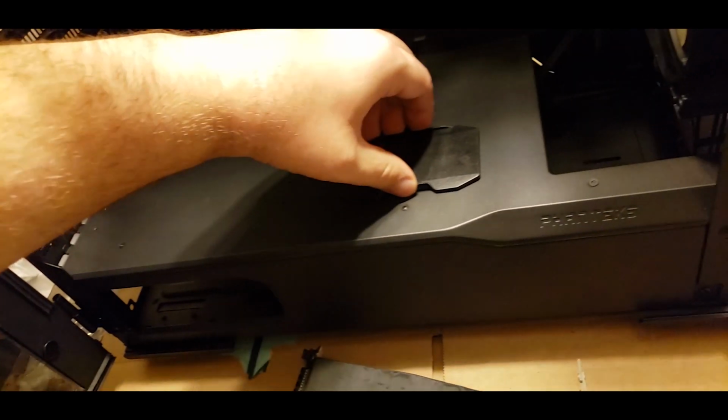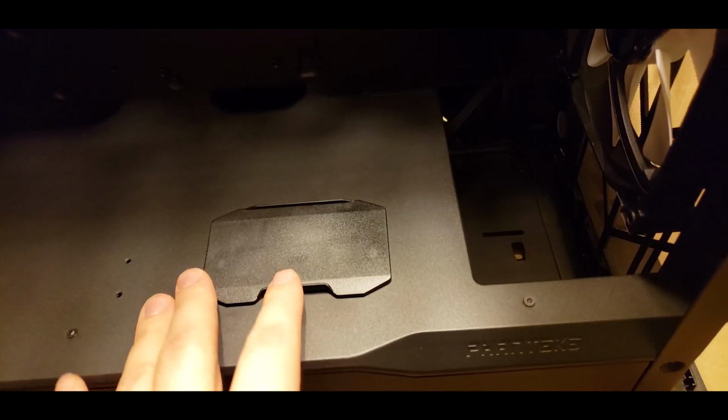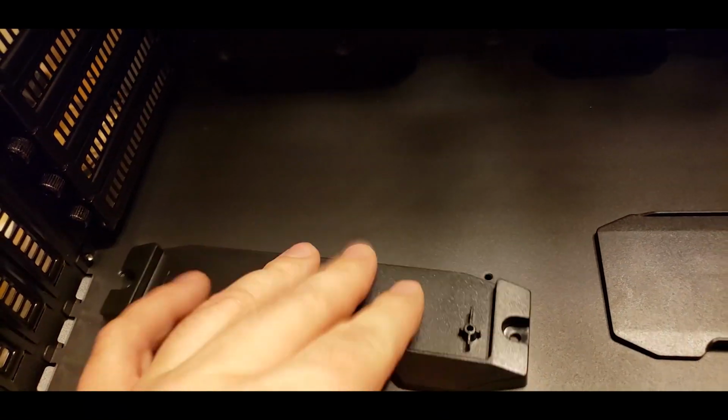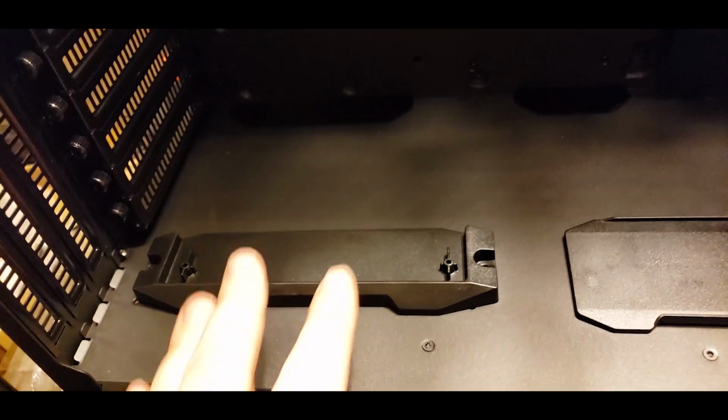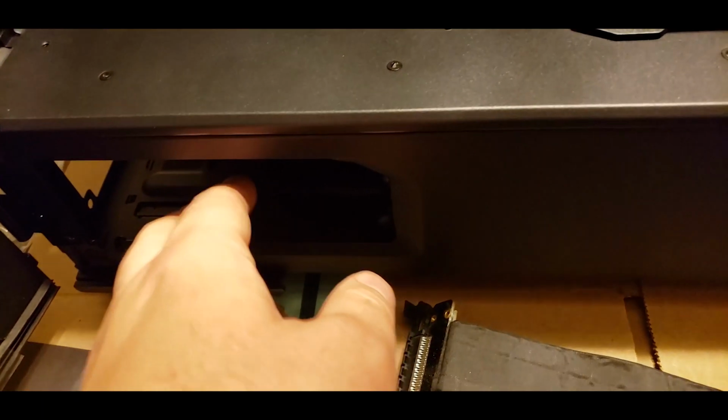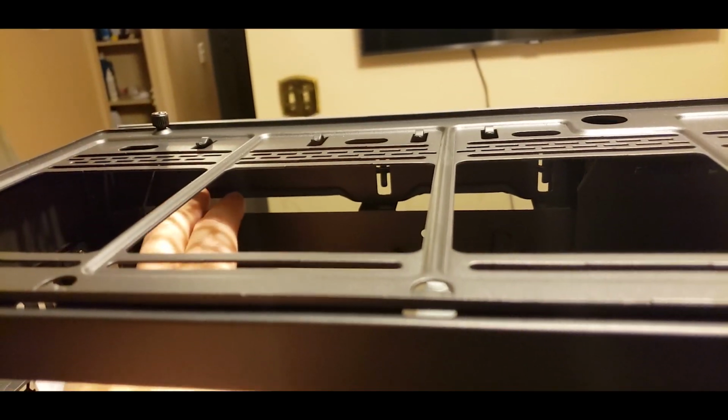I think this is just a resting point for your GPU if you're doing the dual GPU mounts, or the vertical mount rather. They have a couple of sets of screw points here. You can see you can slide this from one to the next. Sorry, this is getting stuck on something, but depending on whether you want your GPU further out or further back, I think it just rests on that. You hide your power supply down in here, mount it in the back there, and then you route up the cables through here for what you need, or up around the top for your CPU power and all that good stuff.